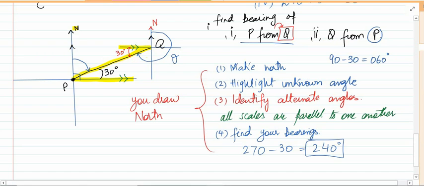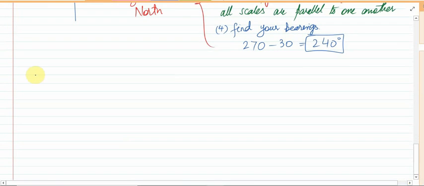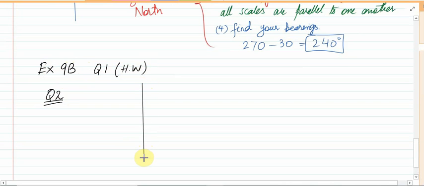Now we are going to start some of the book questions. In your book, question number 1, you need to try it by yourself. It's exercise 9B. The same example I covered above. So starting with question number 2. Question number 2 has 6 parts, and I am going to cover only 3 of them. The rest 3 you will do by yourself, because again I have explained in the above examples.